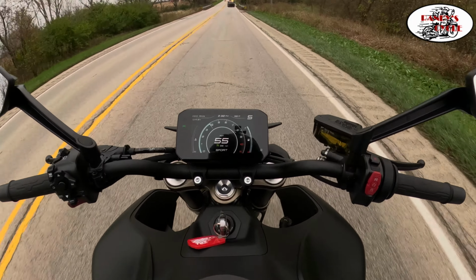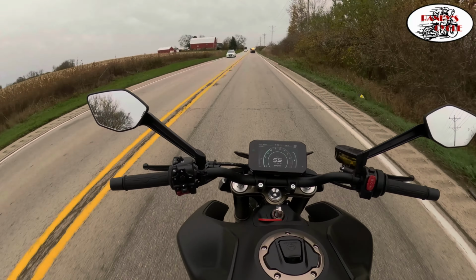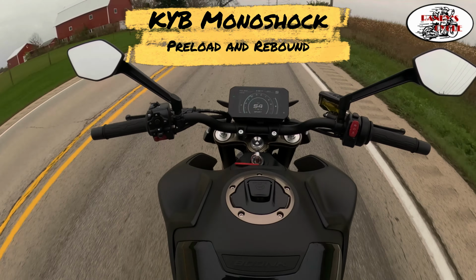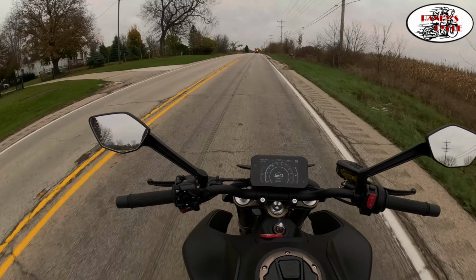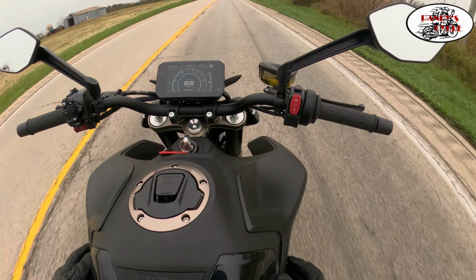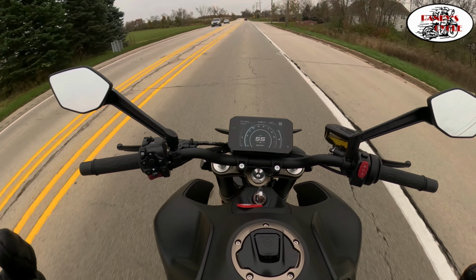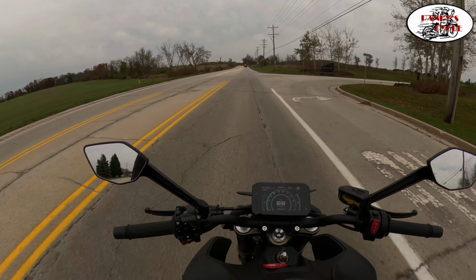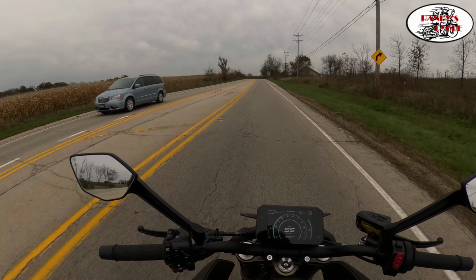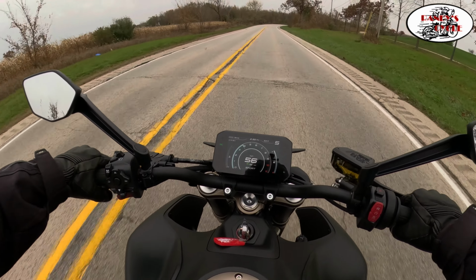So we have steel braided brake lines, we have a fully adjustable front suspension. I'm not sure if the rear is fully adjustable or just preload and compression, but I can say that the rider position is really nice. The design choice on this is very similar to the 450NK, just this is bigger. Obviously, you got a bigger engine, more horsepower, more torque. Everything's pretty much double. Comfort-wise, though, man, I really like it. We are in sport mode.